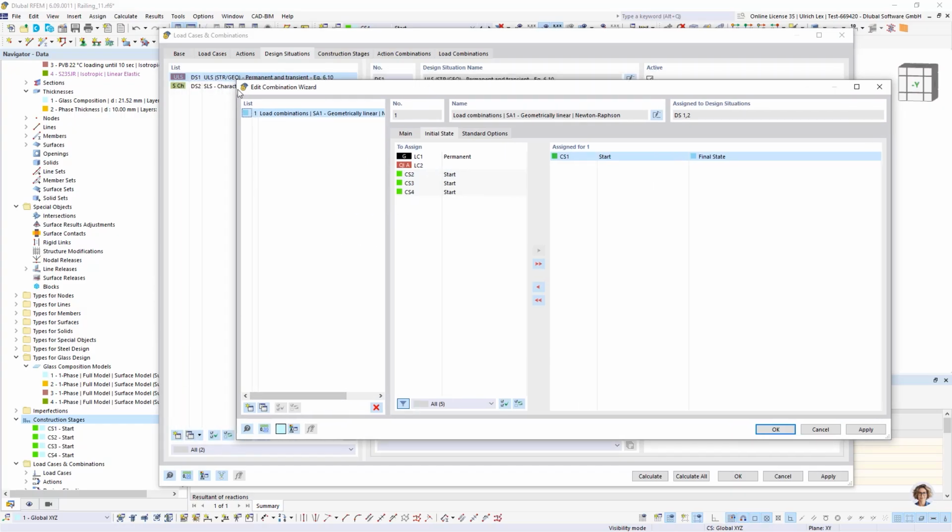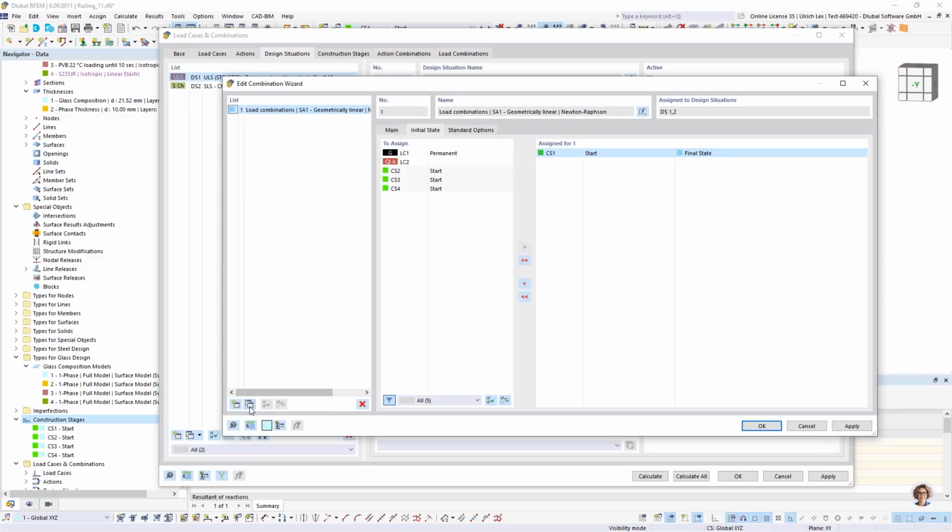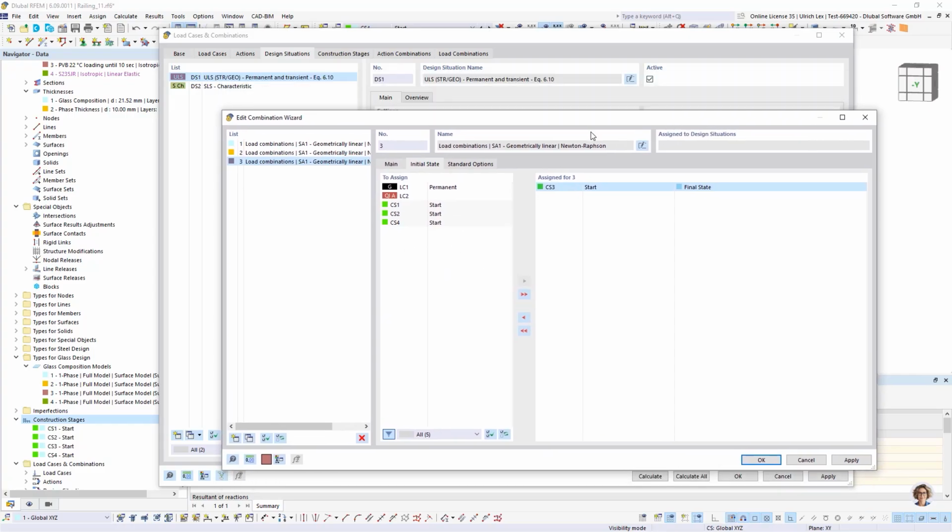For the other design situations, I can prepare it now here. I want to copy it. I want to use stage 2. I want to use stage 3. For the fourth, I do not want to do it, to save time now.